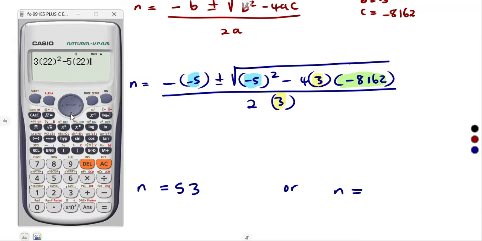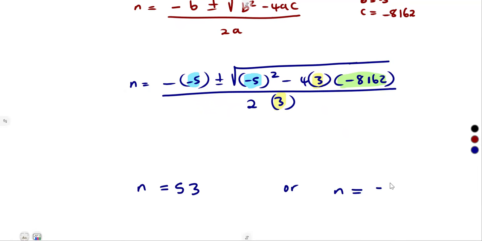Sorry for that. This one actually disappeared from what we had. But if we put that negative, it was going to give us negative 154 over 3. You're going to get something like this, but we are referring to the number of terms, which cannot be negative and cannot be a fraction. We are supposed to obtain positive whole numbers. So therefore, our n in this case is supposed to be 53. So that is the condition.